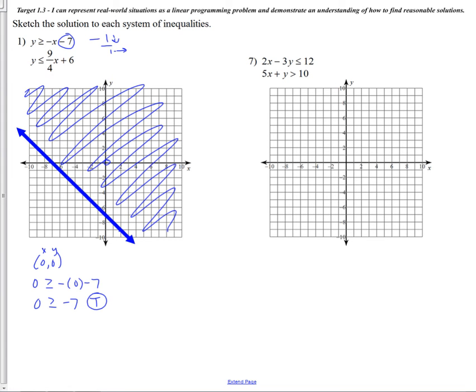Now I'm going to use a couple different colors so you can see what our final answer is going to look like. The second one, we're going to start at +6. That's right here. And the slope says up 9, or 9/4, which means up 9, and then right 4. Now notice we can't go up 9, so we could kind of, I suppose, fake it a little bit and draw 5 more lines and then over 4. But remember, that point is going to be up here somewhere, which means if you draw that line, that also means down 9 spots and left. So you can also go the opposite of these, down and left.